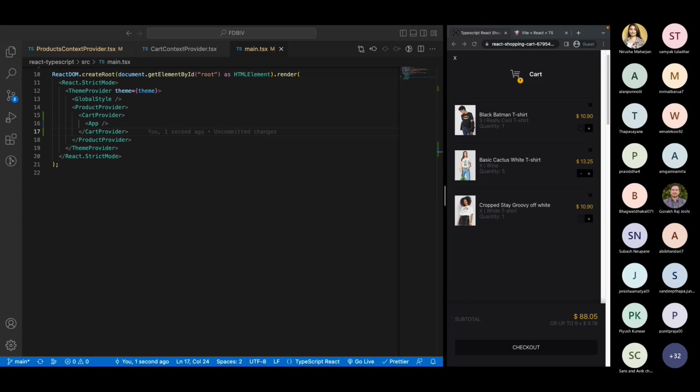Yes, Kirk. We just talked about the problem of having multiple contexts. Like we'll get this giant context structure, sort of like the context hell as you just showed. But it's still just about the structure, right? It's not about the performance, not about additional work that we need to do. It's just about the structure. This particular file main.tsx would be giant, and if we need to change something, we might need more time to figure out which context it was. But other than that, there are no issues in using the context.